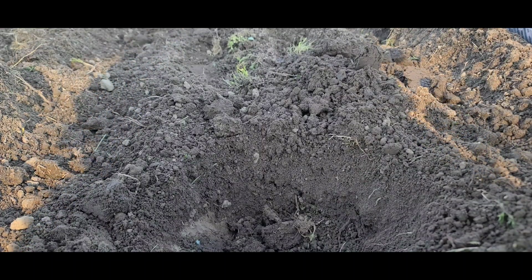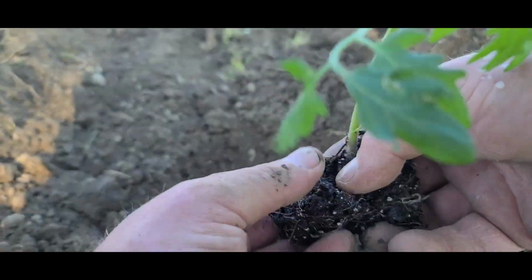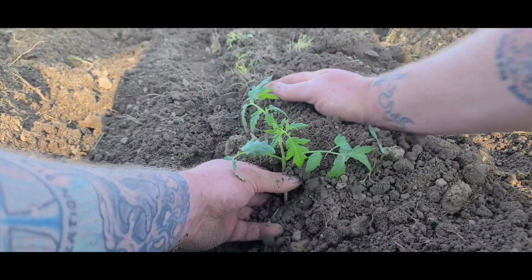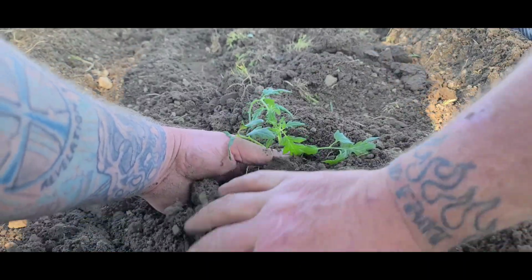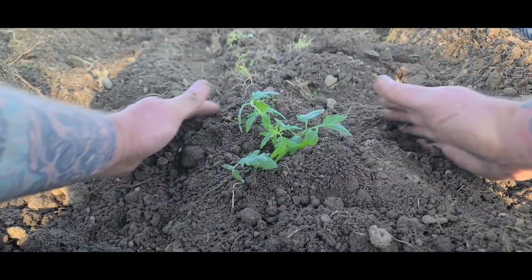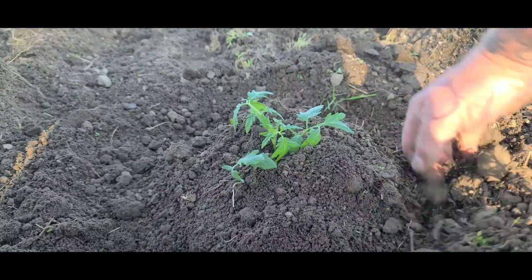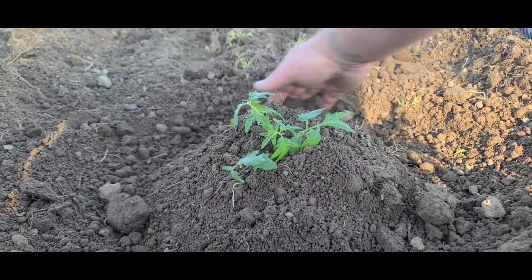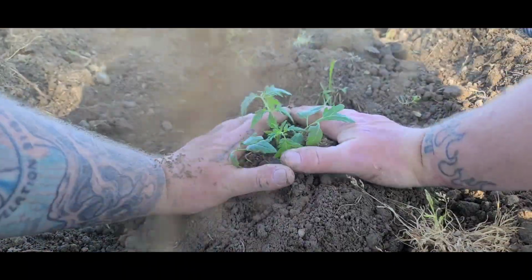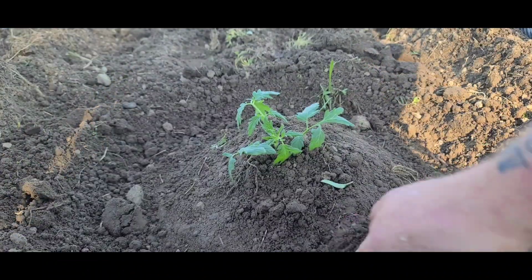And then we'll pull off some of these bottom leaves. And I'm gonna plant this all the way up, as deep as I can. This whole stem, just like that. Now I'm gonna make a furrow around the outside so water will collect and stay, especially when I'm watering it or when it rains. It'll run off of this, away from the leaves. Pack that down good and tight.